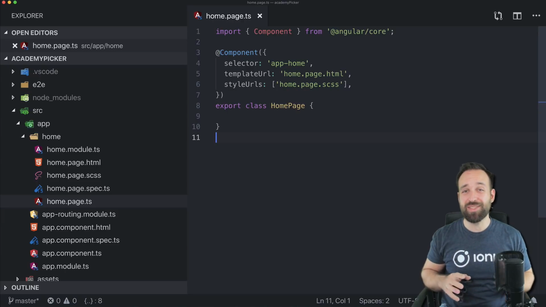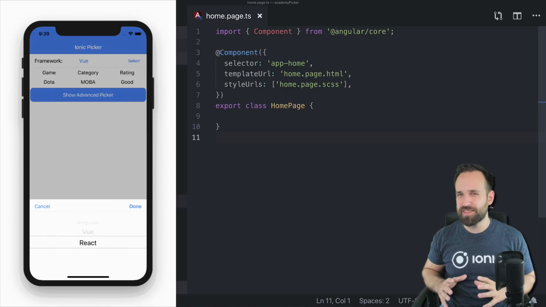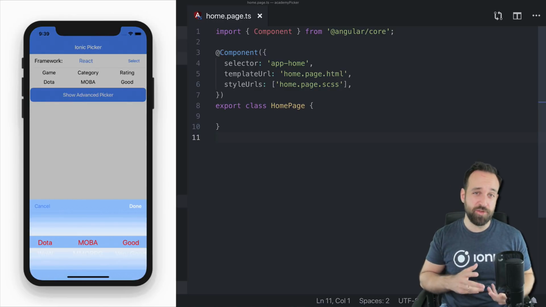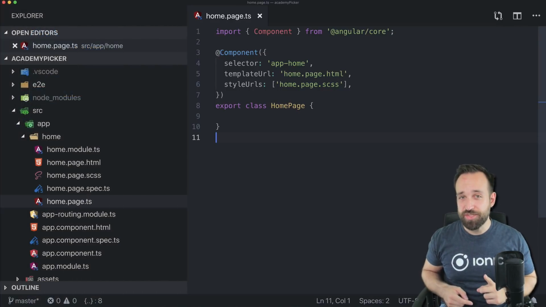But what we're gonna do today is we inspect the new Ionic picker component, which is actually pretty awesome. The documentation isn't that great so far, or at the time I create this video, maybe it's better later. So let's dive into this and let's see how to use it.